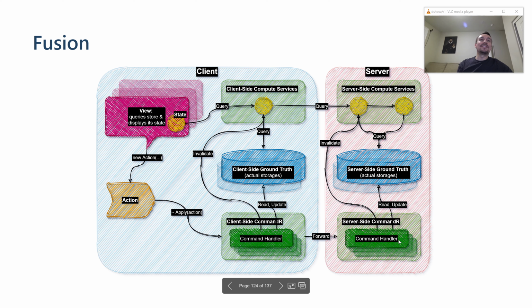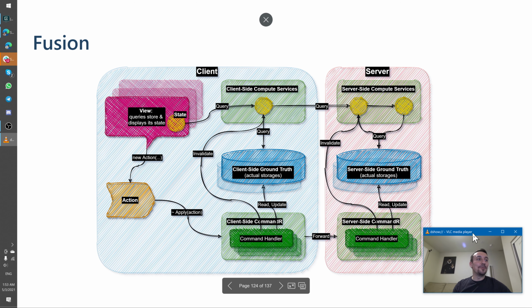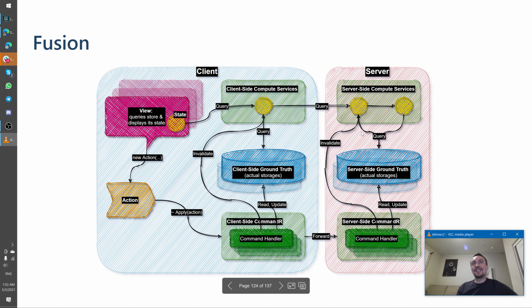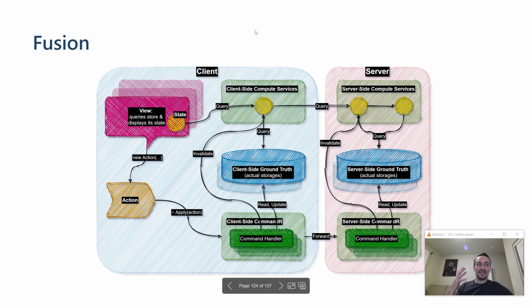And yeah, with Fusion what's important is that you actually don't need any UI framework, because this model is already there. If you just add this state to a view, then every other component is already there.